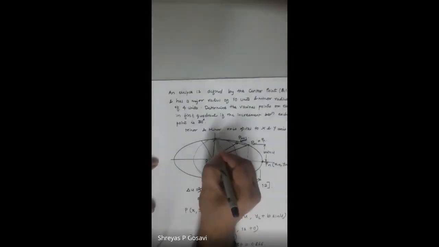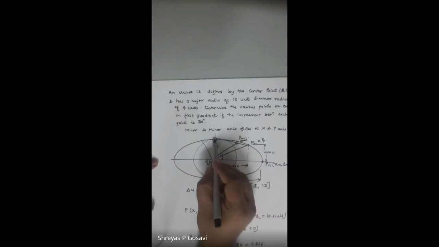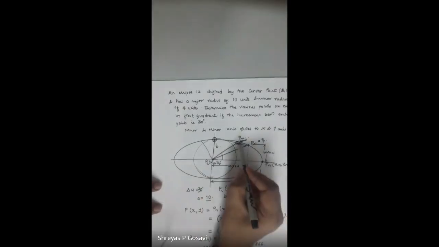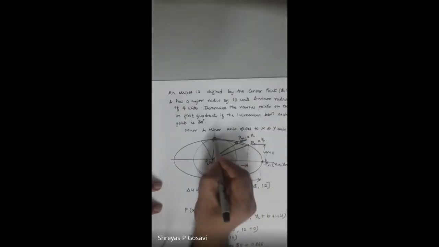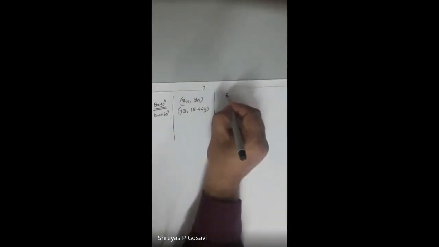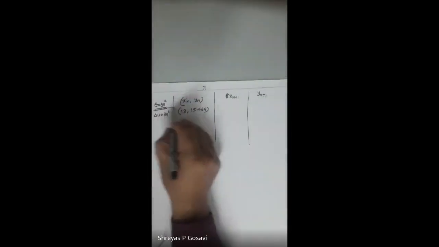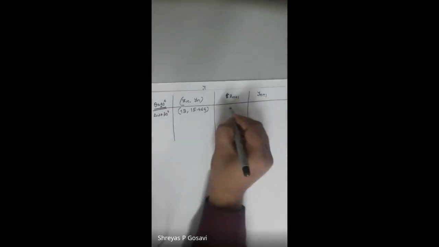Okay, and we determine now the coordinates of a point which exactly coincides with orientation 90 degrees with respect to horizontal, but the value of delta u will remain same, that is equal to 30 degrees. So now this point will act as the reference point, and the point that corresponds to 90 degrees will be considered as an incremental point. Okay, so substitute the values again in the equation to calculate the coordinates xn plus 1 and yn plus 1. We get the values as 8 and 16. Okay, so you can write these values over here.